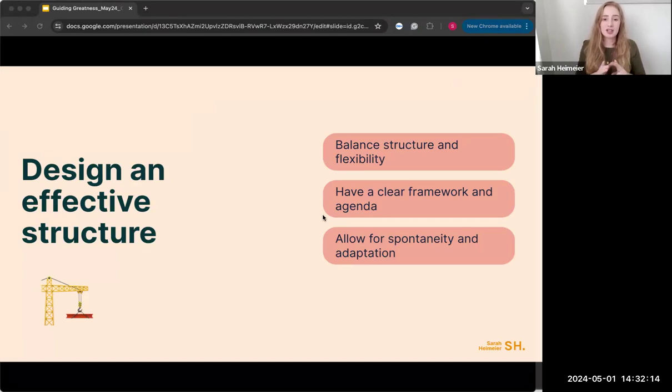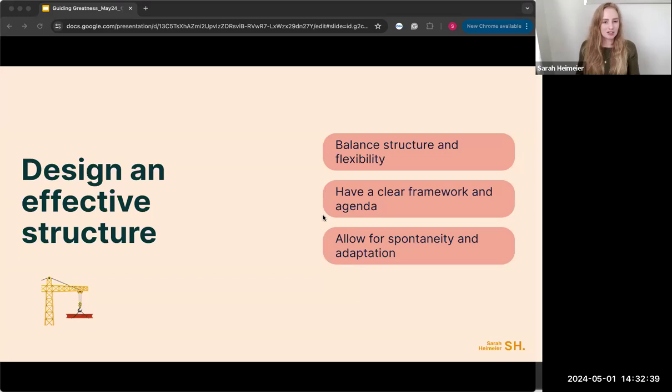So you have those objectives and you have the activities, but you never know what's going to come along as you're progressing through the session. So being able to balance and know that you're going to need to think on your feet. I have this structure, but I'm also flexible to changing it. So you have that framework that you've defined and also a clear agenda. But I always love to say, this is what I've got.